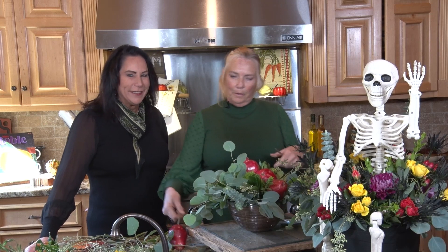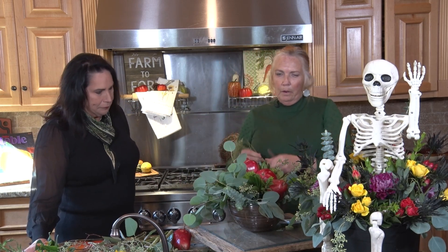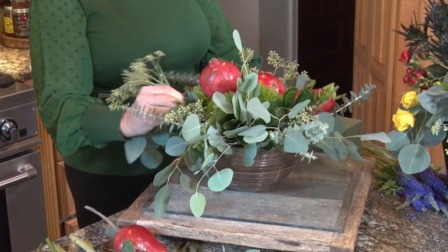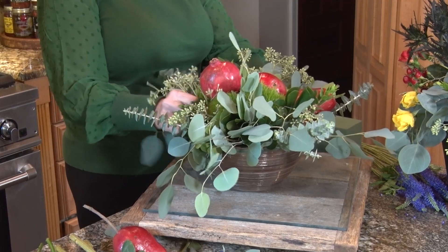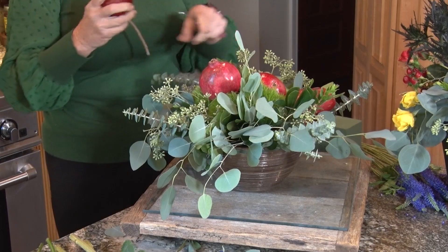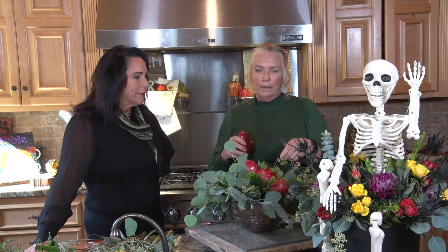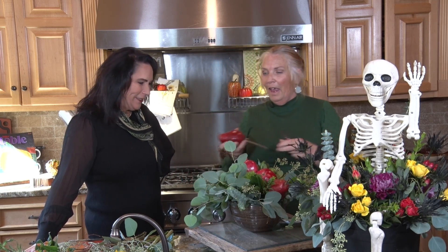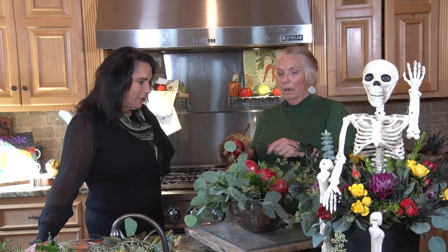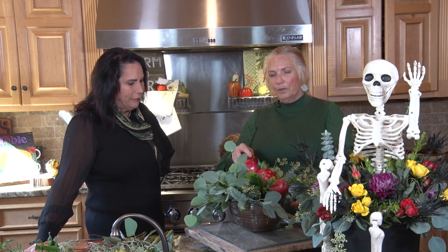So since we've been talking about Ingalls Table, I've got quite a bit done. I've got the silver dollar eucalyptus in there and now I'm just adding some seeded eucalyptus — it just gives it texture. There's lots of variety of eucalyptus. Now I'm going to show you what I did with this fruit to get it in there so it doesn't fall over. What I did was I just took some fruit, cut a stem off one of my eucalyptus, plugged a hole in the end, and stuck it straight into the Oasis.